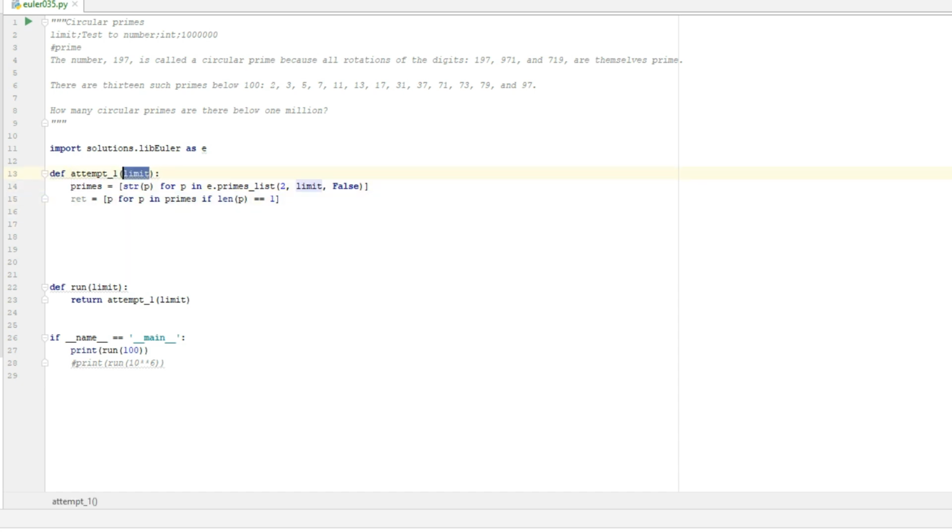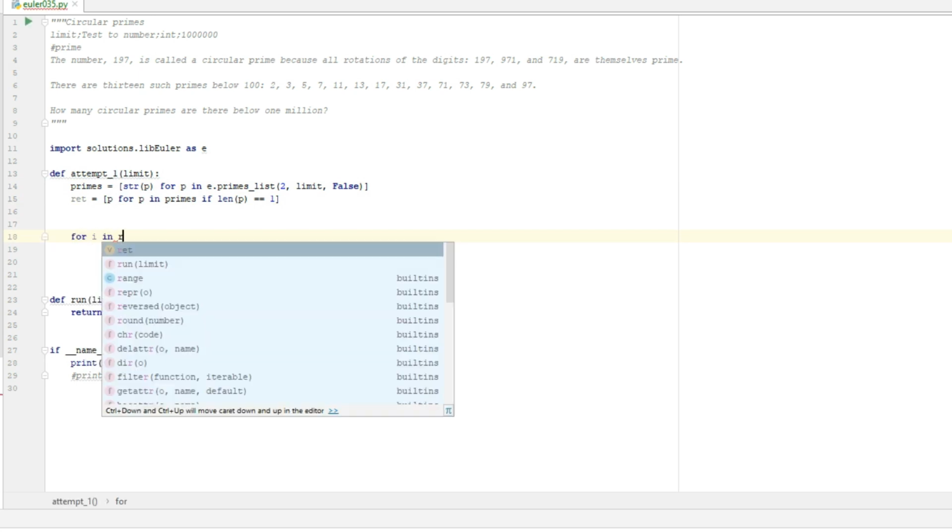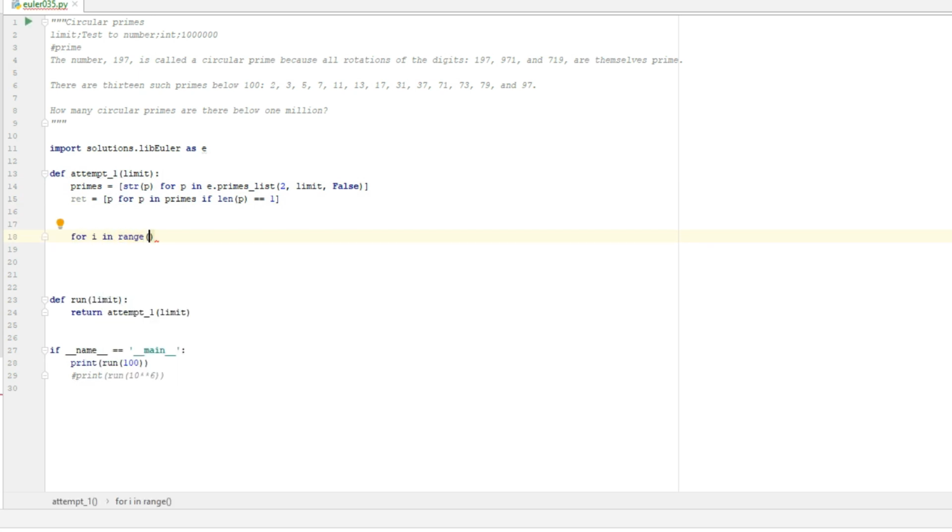We know how many digits are in the absolute upper limit. So we're going to cycle through 2, because we've already covered the case with 1 digit, up to but not including the length of the string representation of limit.